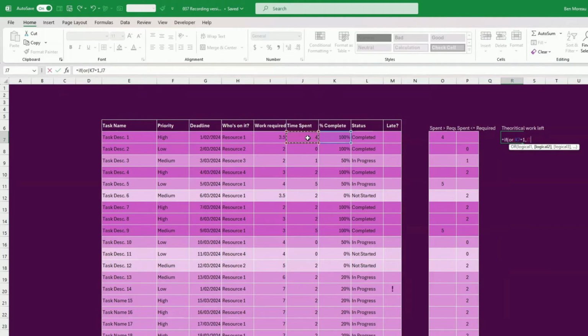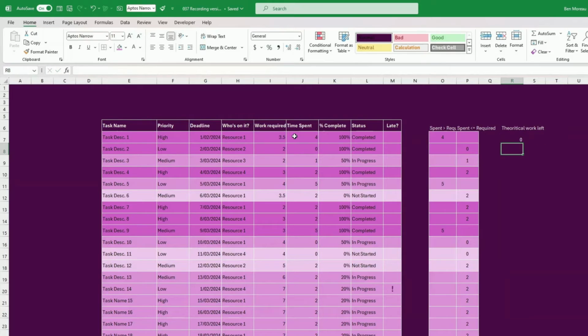So if this is above the work required, I have nothing to go by, and I have no idea, more or less. But in this case, it's okay, the work is completed. But if the task was not completed, I would know. So I'm not going to bother. I'm just going to put 0 for this. So I'm not going to calculate it. In the other scenario, what I will be doing is putting work required less time spent. So for most of the tasks, that will be sufficient. So for instance, here it's completed, so it doesn't calculate it. Let's see if that works.